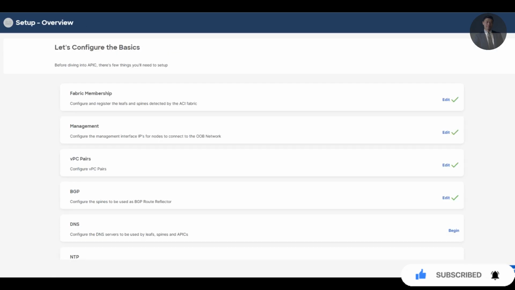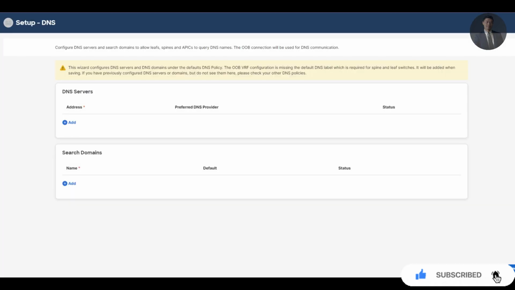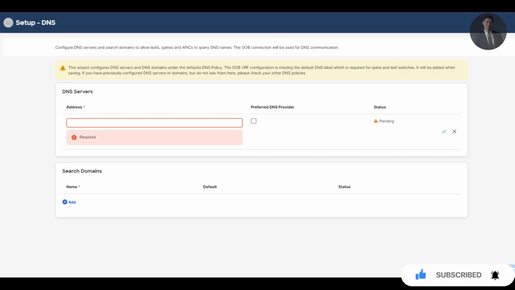We're going to continue on DNS. DNS servers and search domains allow the leafs, spines, and APIC to query DNS names. DNS communication will use the out-of-band management connection by default. So what I will do is click DNS server and enter the IP.